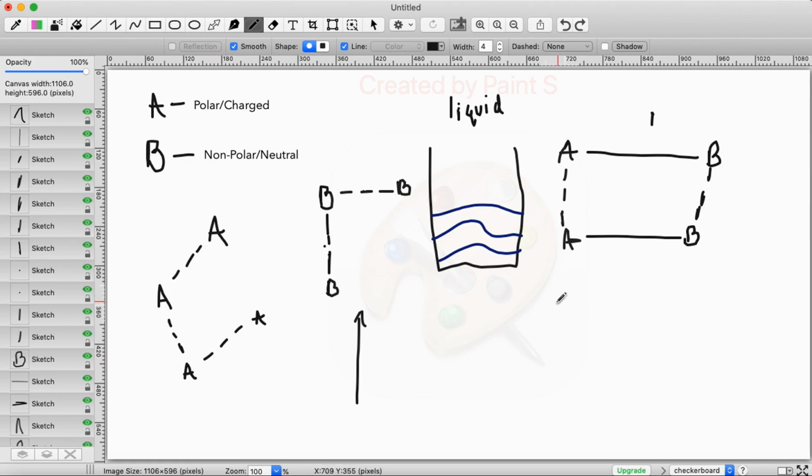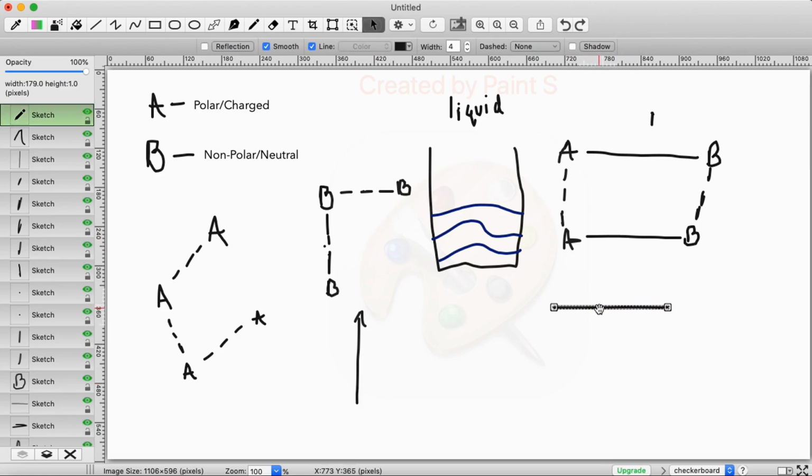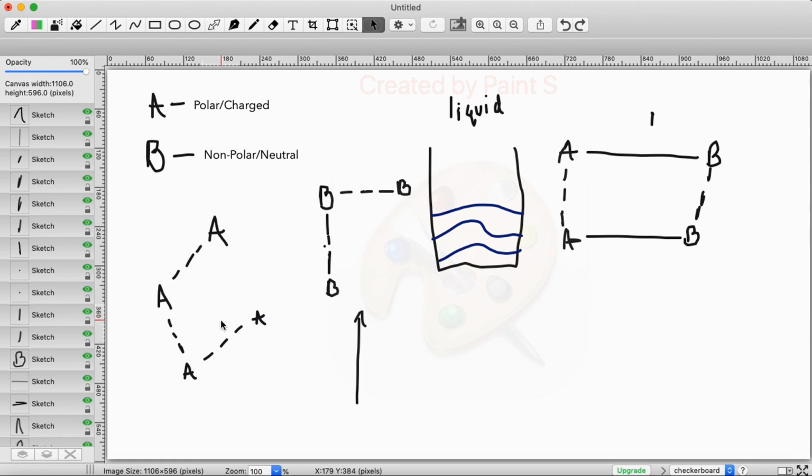Or you can have some molecules that are both A and B, and that causes different interactions because of what the molecules are actually made of. Because the molecules are made of different things, you end up with different interactions between themselves, and this causes different pressures and temperatures that exist as a gas or a liquid or a solid.